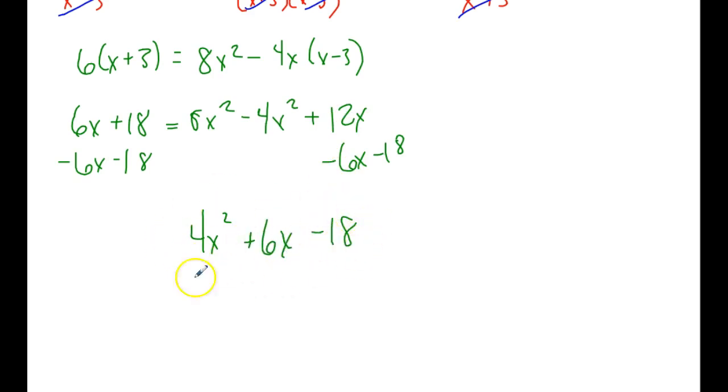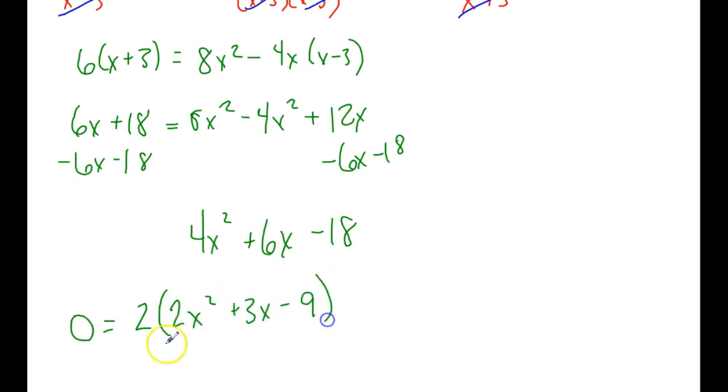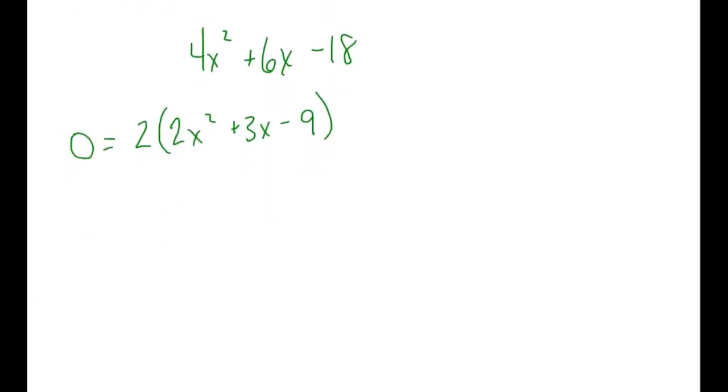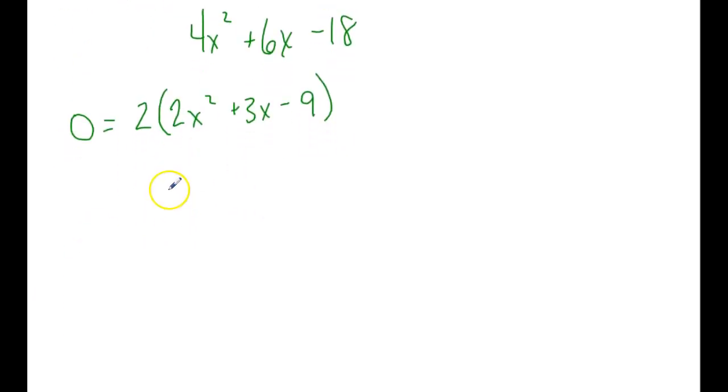So I notice that I can factor a 2 out of everything, right? And this is all now equal to 0 because I moved everything over. So I have 2x squared plus 3x minus 9. So again, I need to factor. And if you need to review factoring, please do that because we're going to be continuing to do that often. So I know I can go ahead and get rid of this 2 because to get rid of this 2, I just divide both sides by 2, and 0 divided by 2 is still 0. So I can go ahead and factor this.